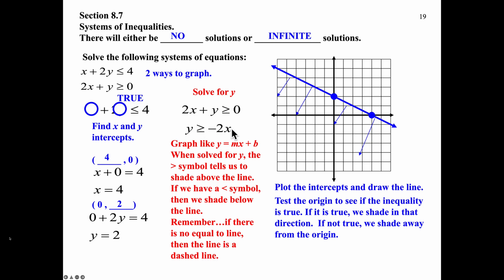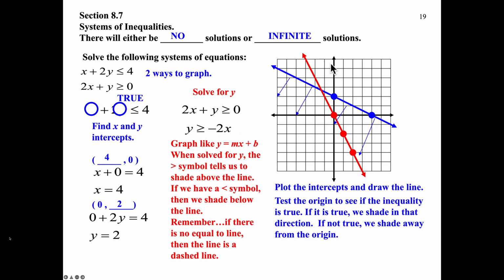So here, my y-intercept is technically 0. Slope, down 2, right 1. Or I could go in reverse, up 2, left 1. Plot all the points you need to draw your straight line. Again, because this is a greater than, we shade above the line. This really says, let's pretend we're at the origin. Here's my point, 0, 0. My y-coordinate 0. This says I want all y-coordinates greater than 0.